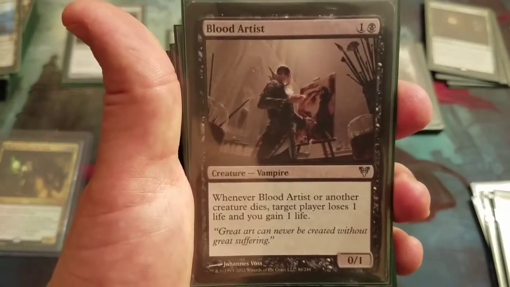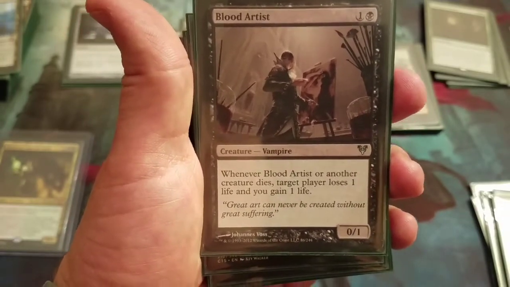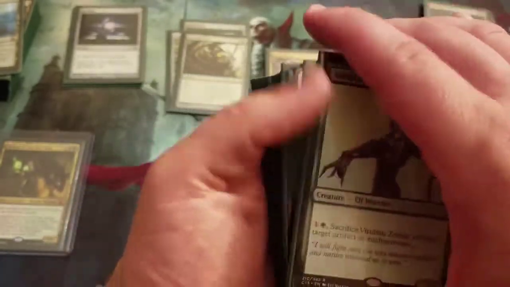This should be a staple, I think, in any Meren deck, because whenever it or another creature dies, target player loses a life and you gain 1. And that can get out of hand with a few other cards we have in here.